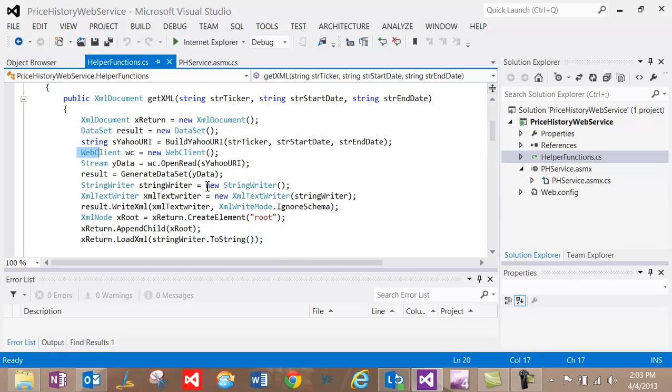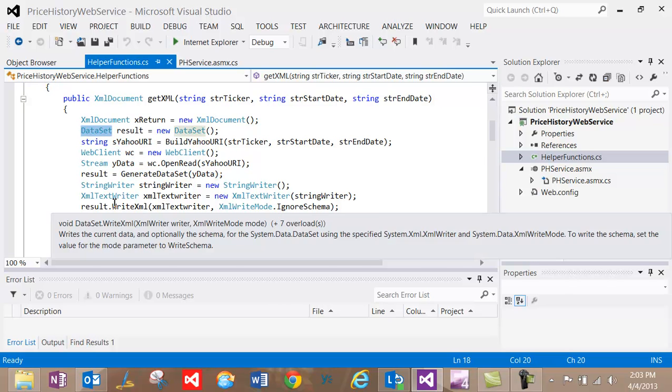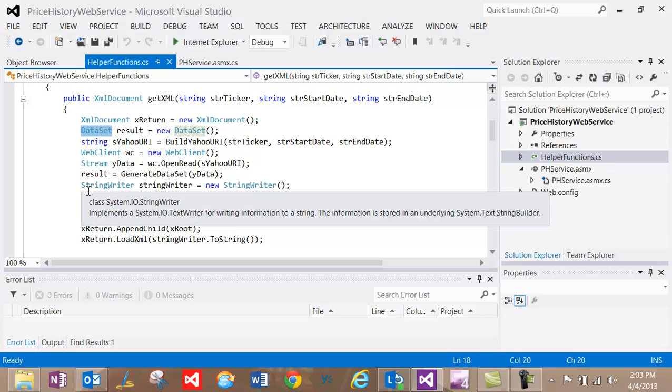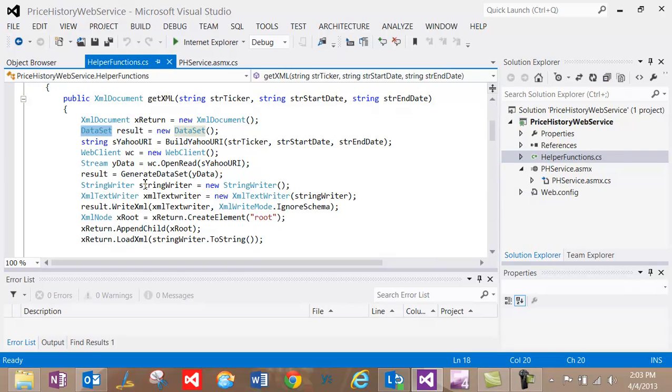A web client is then opened and the contents of the URI are read back into a stream, and then a data set is generated from this stream. The reason we use a data set is that it's much easier to use a data set object in .NET to create values out of comma separated values. I use it simply to parse the comma separated values.